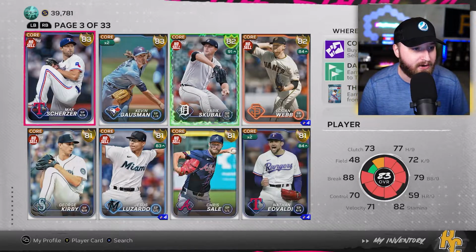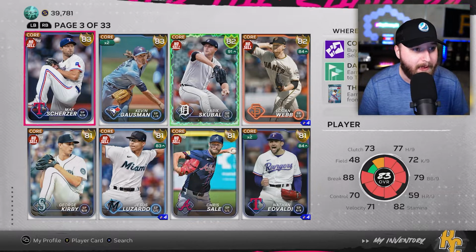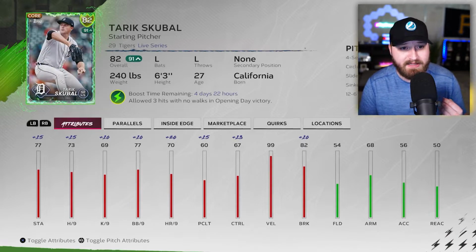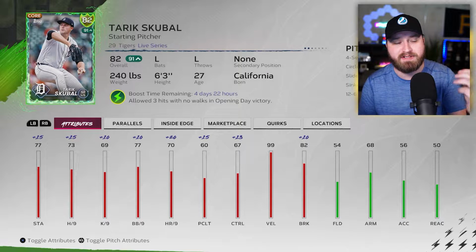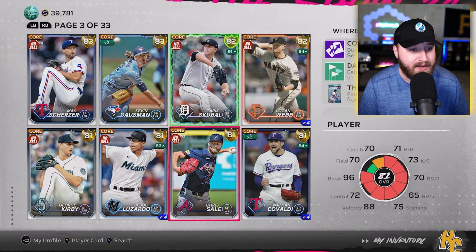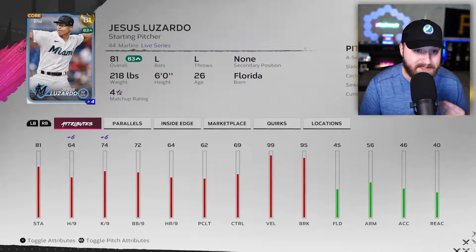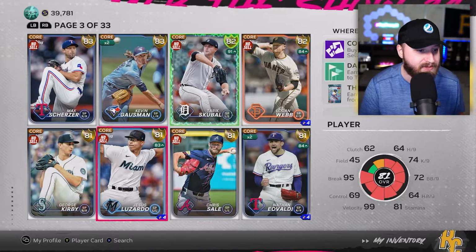Nobody else, and right here, I guess you can use Sonny Gray if you want to. He does have the sinker and cutter as well. Tarik, he only has the sinker, but he does throw really, really funky. You guys will hear us a ton. I will say these guys have weird deliveries. They have a good swing, so just be ready to hear that quite a bit. Another guy, Jesus Luzardo, has that sinker and cutter. Pretty good velo, with velo at 99, break at 95 as well.